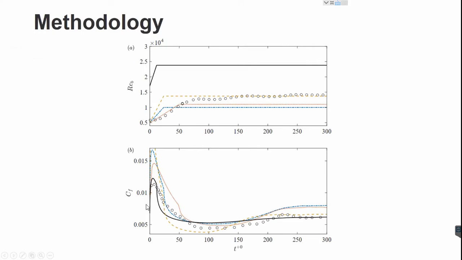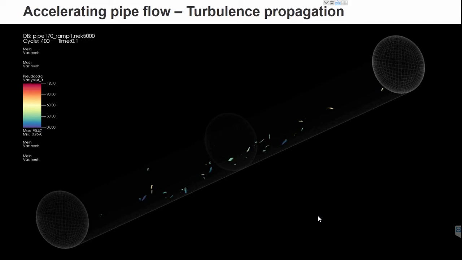And we can see that the response in the skin friction coefficient in this case is similar to what we saw for He and Seddighi. It also shows coherence in the way the skin friction coefficient responds. So it increases, as we can see in this black line. The skin friction coefficient has a very dramatic increase during the ramp up, then it peaks, and then it follows a reduction. And finally, it recovers and then remains steady. And that's the behavior of our skin friction coefficient.